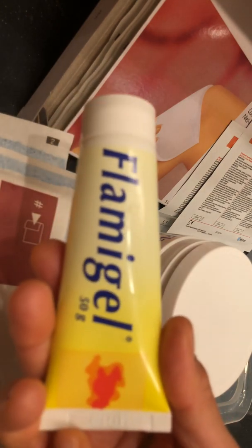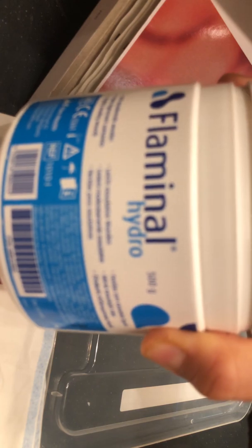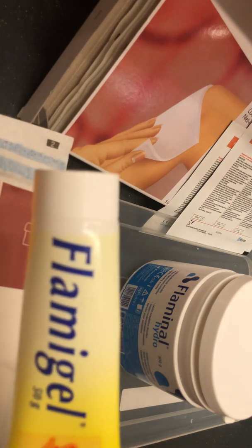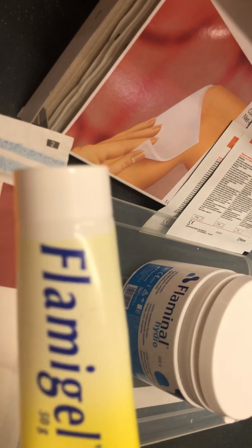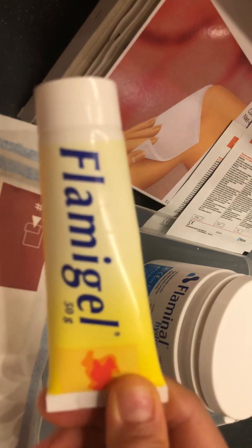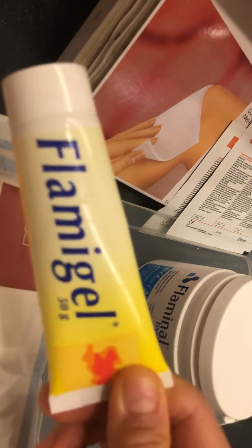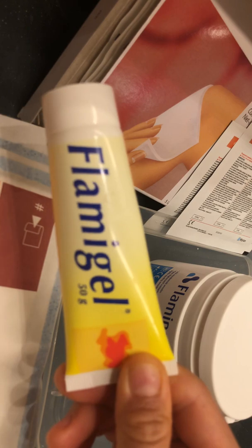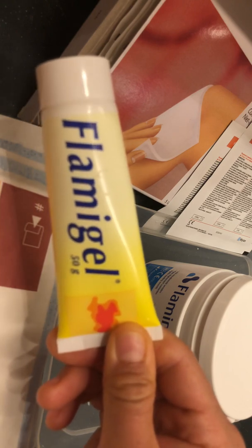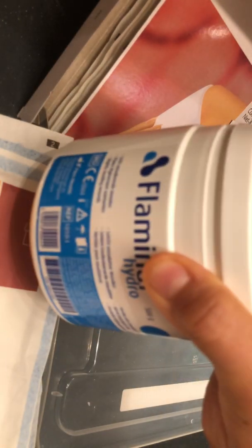And this is also a very good thing. So at night, when I apply the Flaminal Hydro, I wake up a lot of times because it's starting to work, and when it starts to itch, it means that it is a good sign. It means that it is progressing, that your blood cells are streaming all the things you need for your wound to heal. So therefore you are feeling it. And at night when I wake up, I put a little bit of this also, because this one is giving me a little bit of relief from the itchiness for a little while, just for the itchiness. But the base is this one, what I use. Okay.